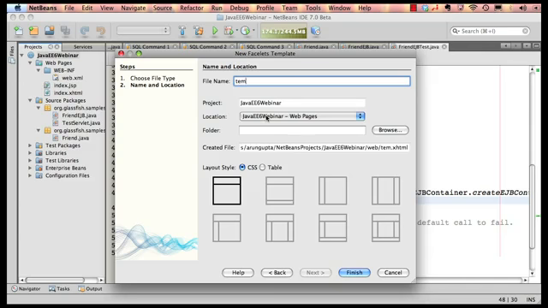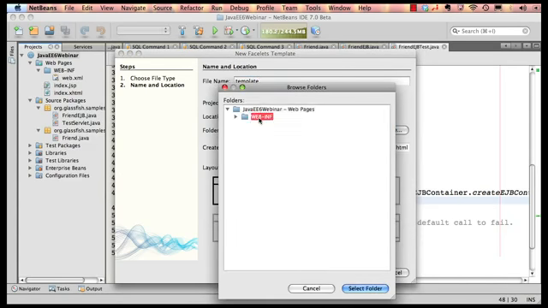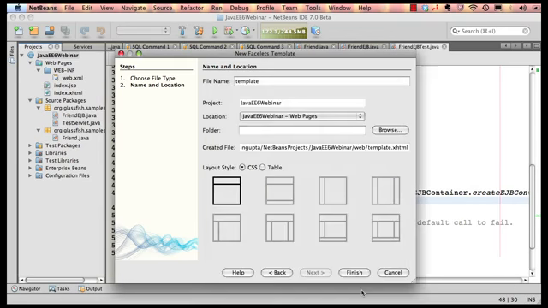Now I can call this page template. Put this in a WEB-INF folder because I don't want this page to be accessible outside to the public world. So click on select. Now these are several templates that are pre-bundled with NetBeans IDE. It shows you a visual representation of the page. You can easily create your own templates as well. But essentially this is a combination of CSS and XHTML. So let's say I choose a template with a header, a body portion and a bottom portion. So I click on finish over here.